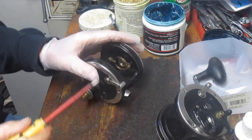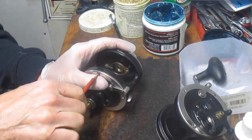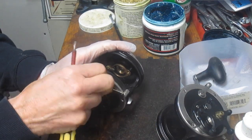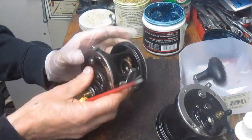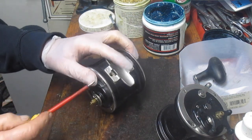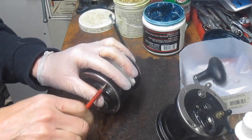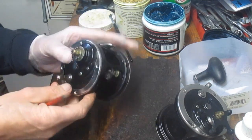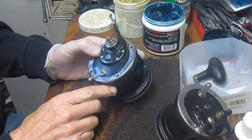So this is an interesting one — it's called the Baja Special. It's a 4/0-sized reel. And we're going to take it apart, show you how it's made, and keep you entertained during this pandemic. The harnesses have been removed on both of these — I guess that was a matter of preference by the prior owner. And I'm wearing a glove to protect myself from anything that might be underneath there.